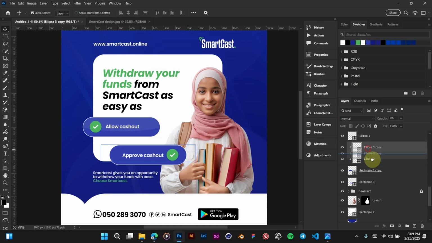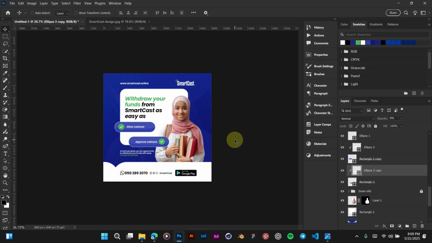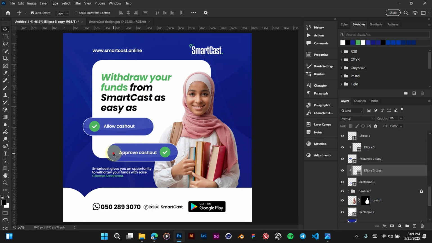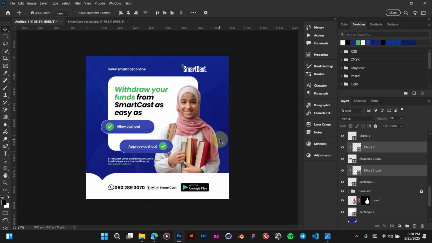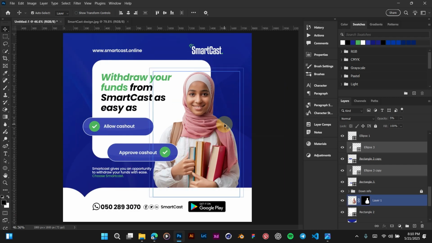So now let's bring one to this side. We are bringing it to the other triangle that we did. So we right click the ellipse, we go to create clipping mask. Okay, so now let's drag it up a bit. All right, something like this. Okay, so you can see we are done. Let's reduce the opacity to make it something like 5. It's not bad. Okay, so now we are done with the design. This is our design. You can see it so nicely.